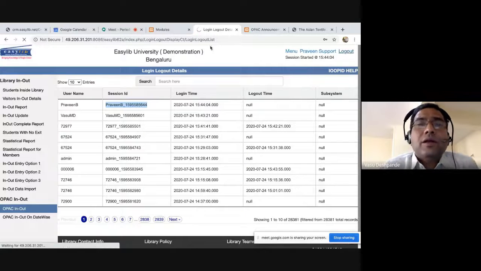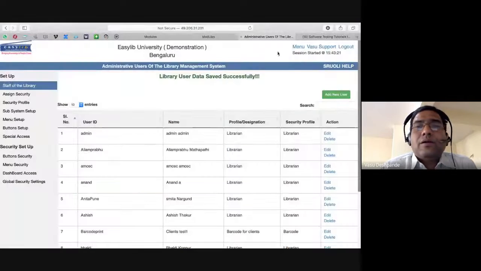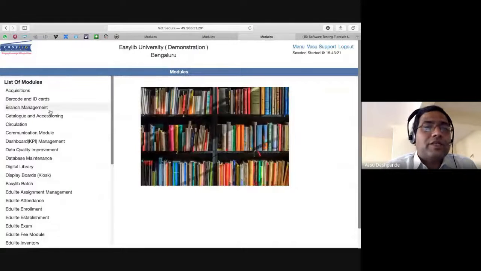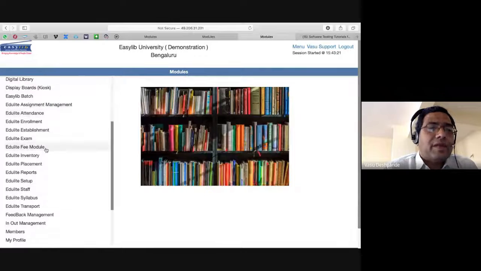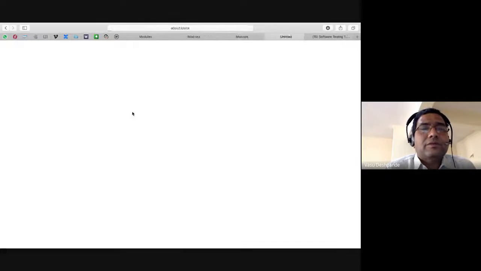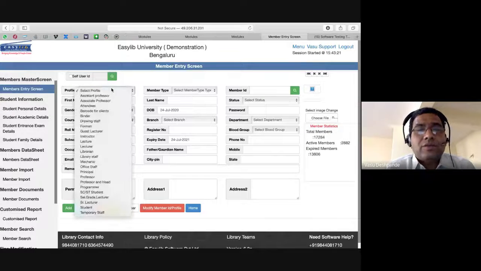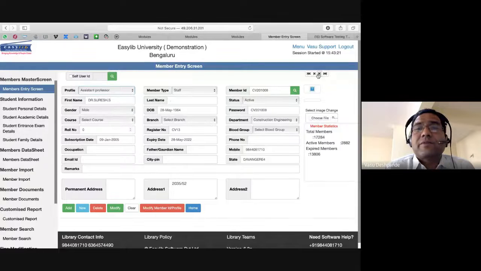Now, as far as the regular teaching staff is concerned, you just add them as teaching staff members in the member entry screen. You choose whatever profile you want to give them, let's say assistant professor.